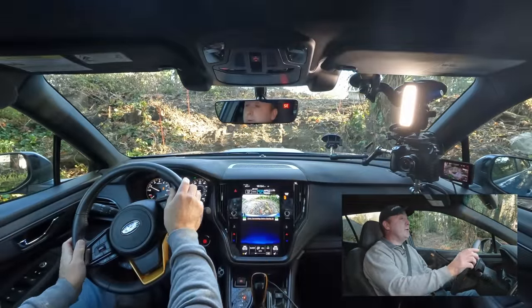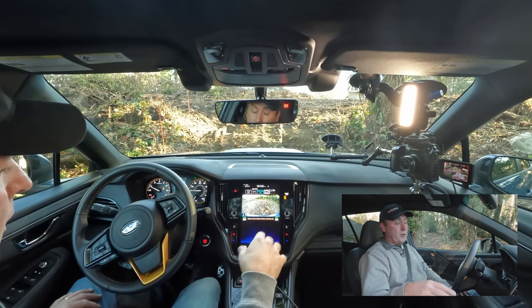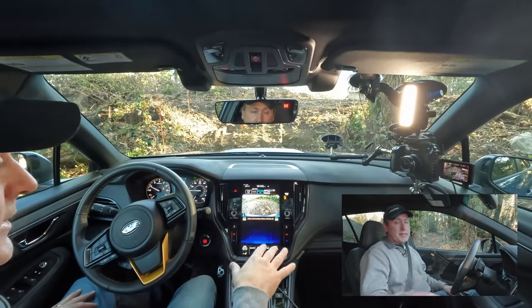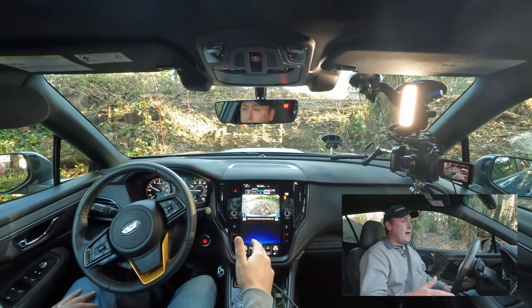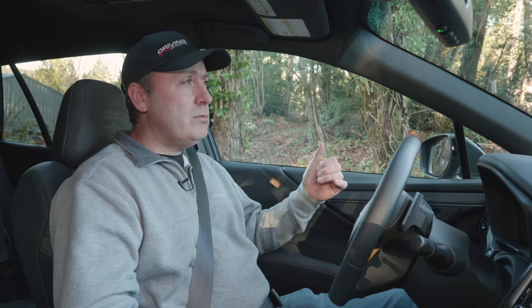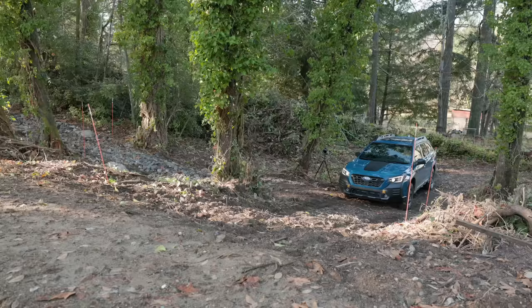That got super slippery. Deep Snow Mud also allows for more wheel spin to help kick out the dirt and expose the lugs so it can grab at the terrain. Now this is a really modest all-terrain tire — I would call it more of a trail terrain tire. Something like a Falken Wild Peak AT3W or a BFG KO2 would be much more aggressive all-terrains, and when you're dealing with mud you should really get a mud terrain tire like the BFG KM3. A mud terrain has super chunky lugs, but you don't want to drive around town in those because they're loud, they kill your economy, and they're annoying. This is a nice compromised tire for somebody who's not going to deal with stuff like this all too often.